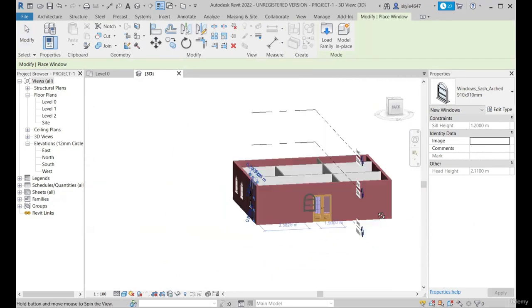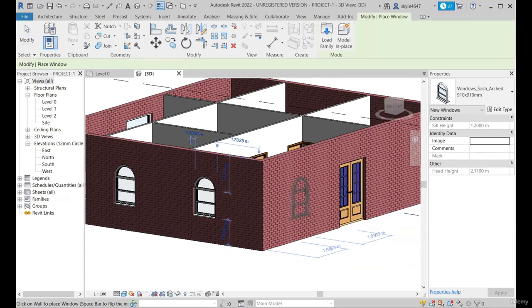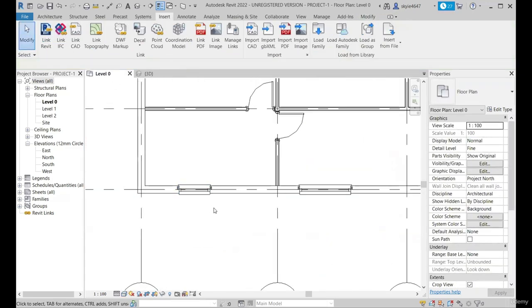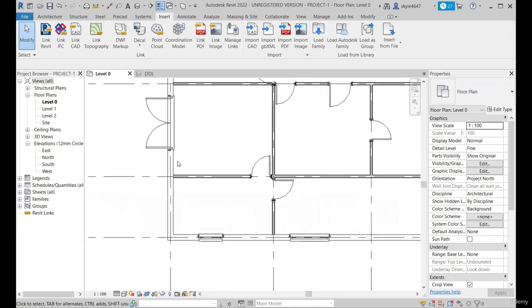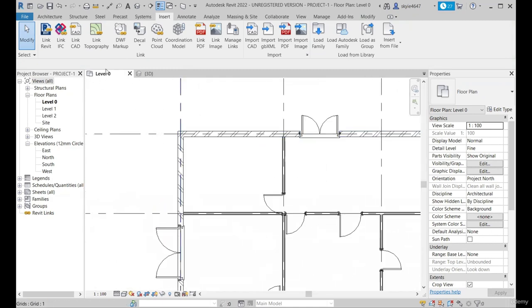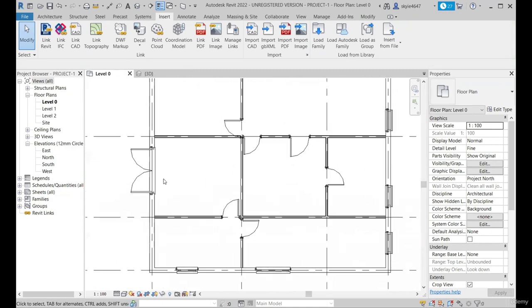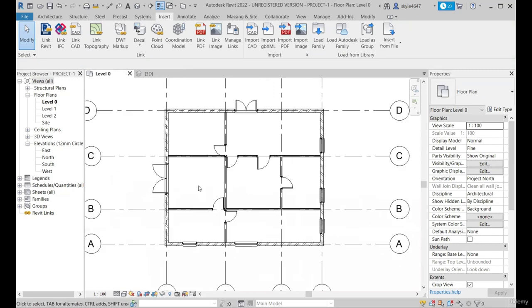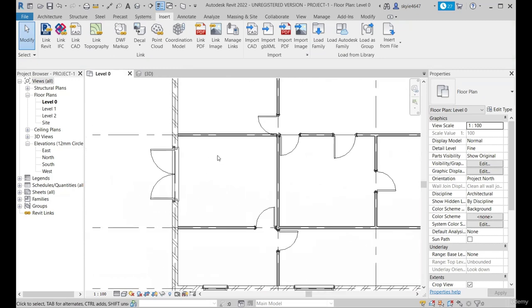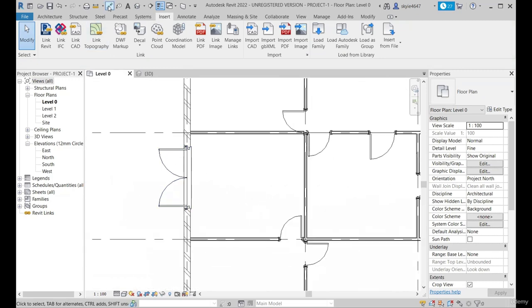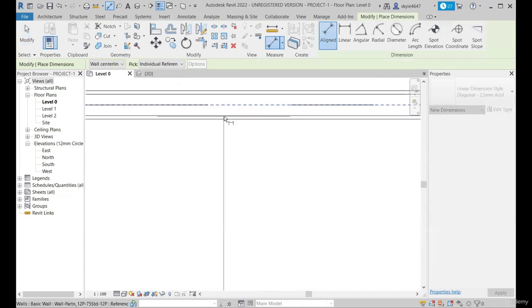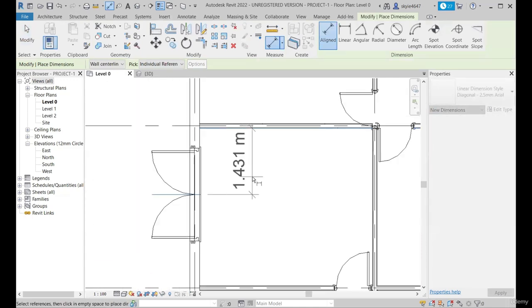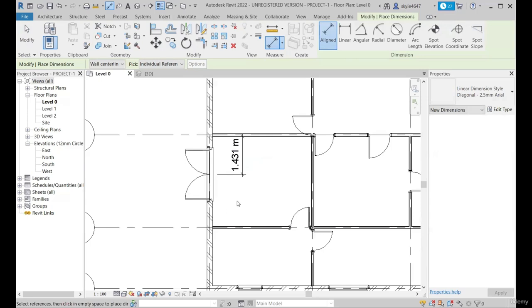It's a better practice to place all the door and window elements when you are in the floor plan. So from the placement point of view, it's a good practice to make use of floor plan or section whenever you are placing your door and window. Okay, so you can even use dimensioning for placing your windows and doors, like the center of the door from this wall center or the interior face should be some X value. So you can do that.